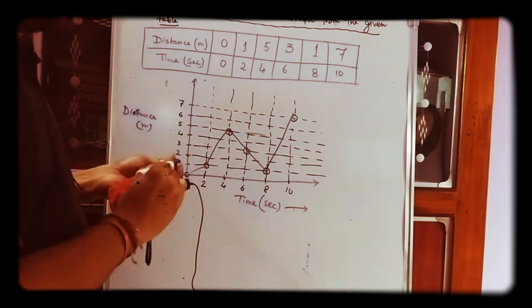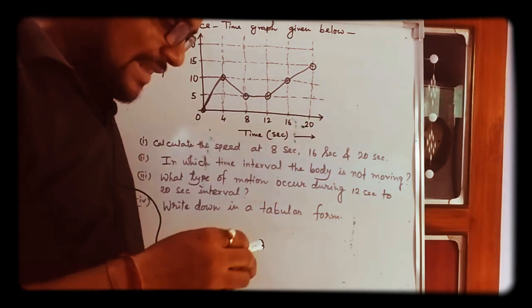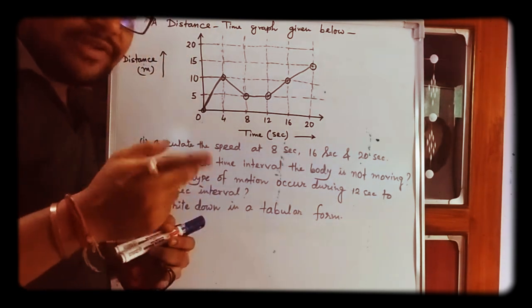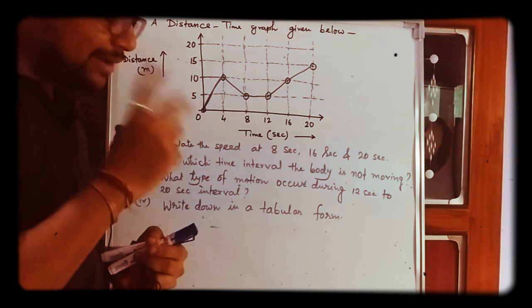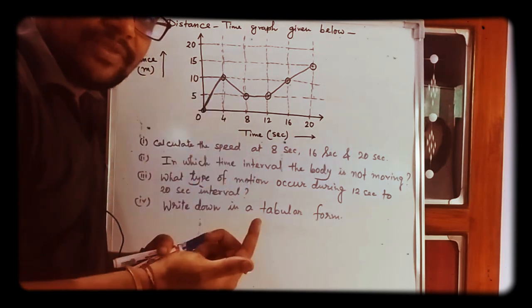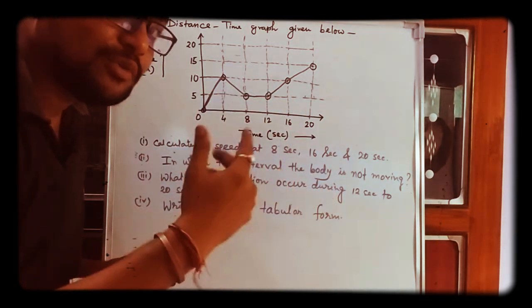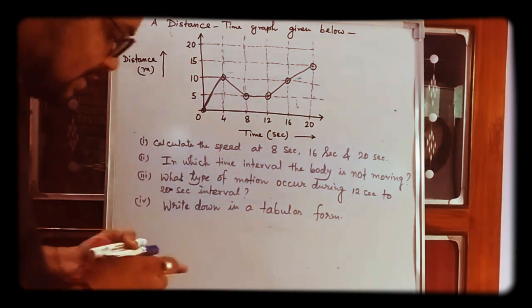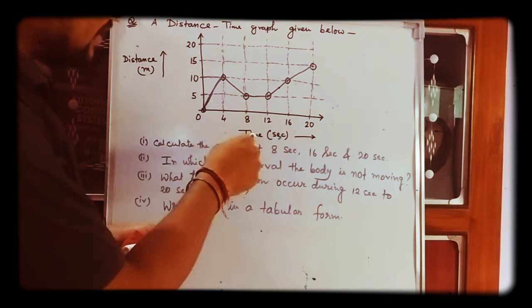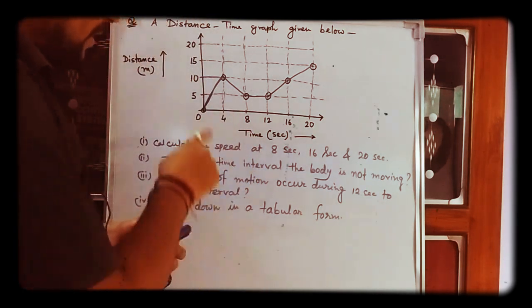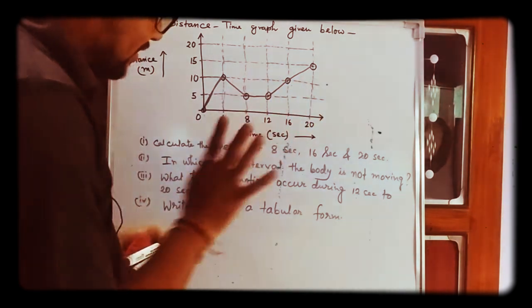In this video, the next kind of question is given here. In the first video, as I told you, the table was given and you had to draw the graph. Now the graph is given and you have to make the table, just the opposite. Just see how to make it. Very interestingly, in the first question, the distance versus time graph is already given. Now all the points have been located, everything is given.